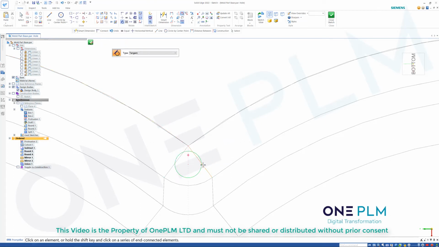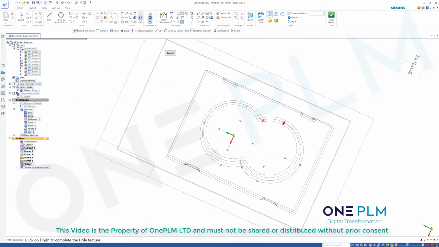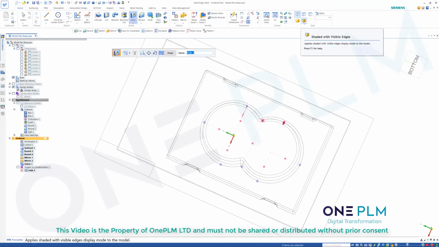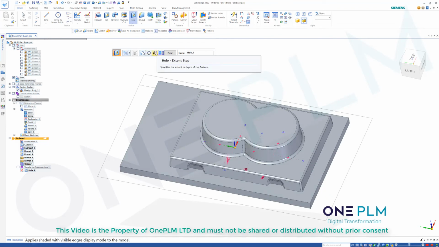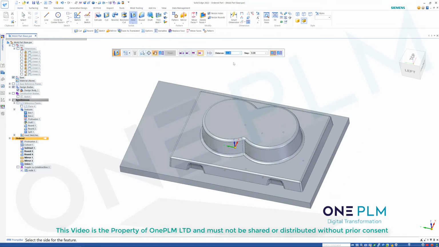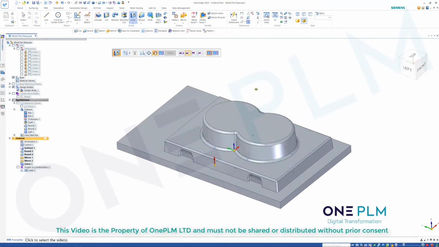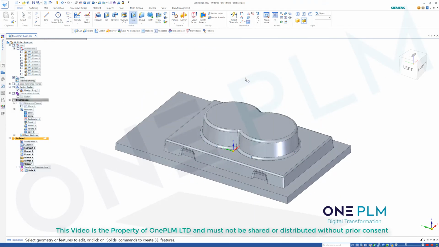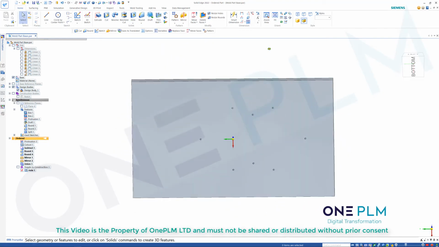Let's just constrain this one up to show you how we probably would constrain it up. A couple of tangent constraints to get that in a nice position. So if we then close that sketch, once that comes out, it's nice to go back to our normal view. Notice it moves slightly between the sketch and the modeling on there. And then if we go through on there, we can do our extent step, and we can decide which way those are going to go. So I'm just going to go through next. That's going to bring those holes up, and we get those holes roughly in position on there.